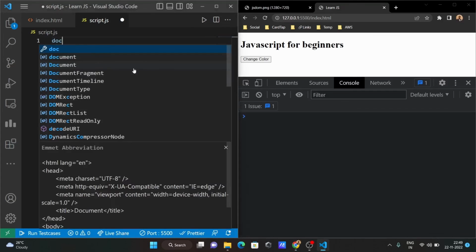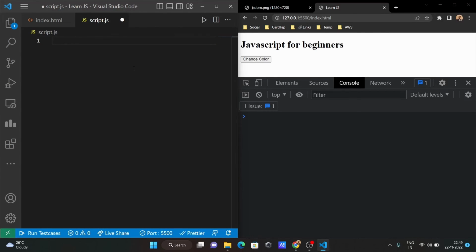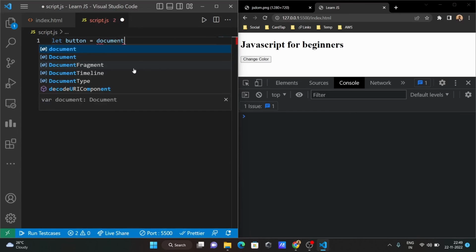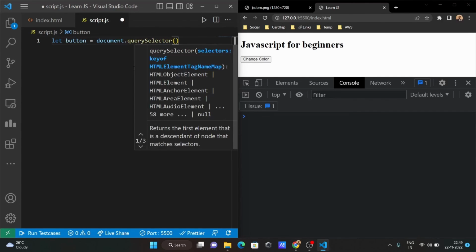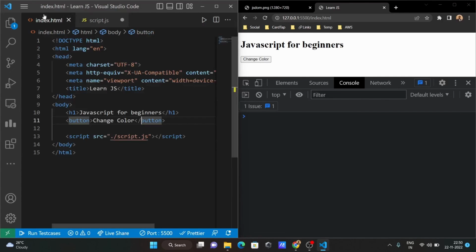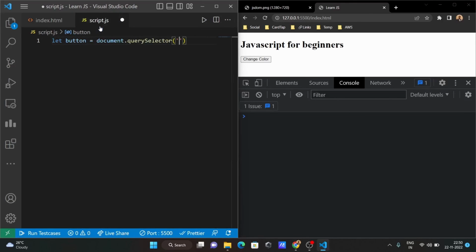So for that, first you'll get the button. I'm creating a variable called button, document dot query selector, or you can get it using id or whatever, but I'm using query selector for now. And the selector will be button, as there is only one button. Then I'll create an event listener.